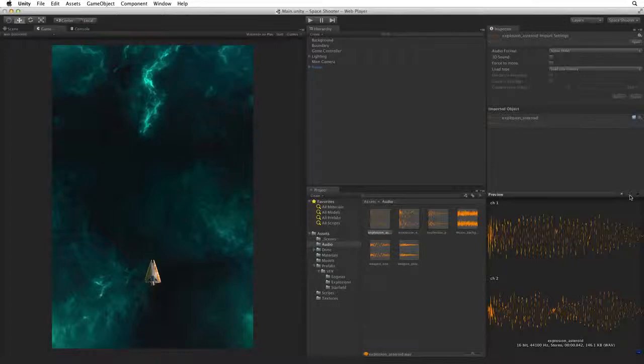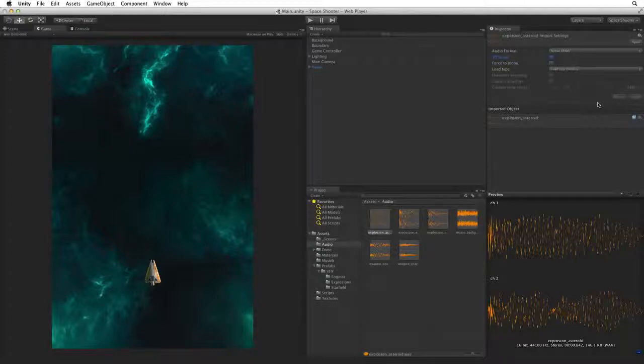We do want to note one important import setting here, however, and that is 3D sound. For our game, we want to make sure all of our audio clips have 3D sound deselected. This should already be set properly on the assets provided with this project. When an audio clip is imported as a 3D sound, Unity will compare the location of the audio source playing the audio clip with the scene's one active audio listener, and use the relative positions to affect the clip's volume and panning. We don't want any of this working in our simple arcade-style game, so we want to make sure 3D sound has been deselected.